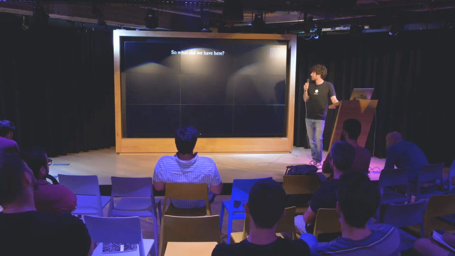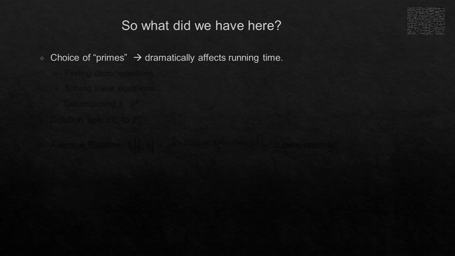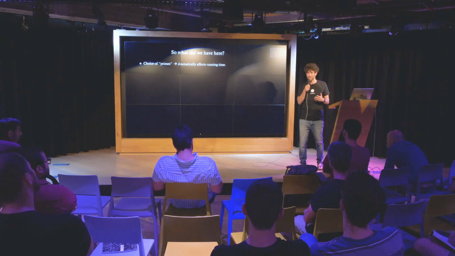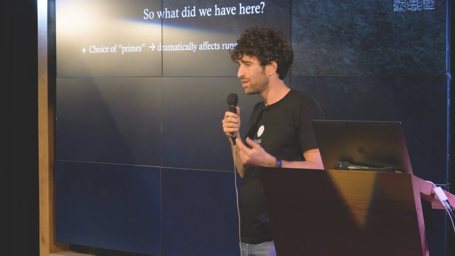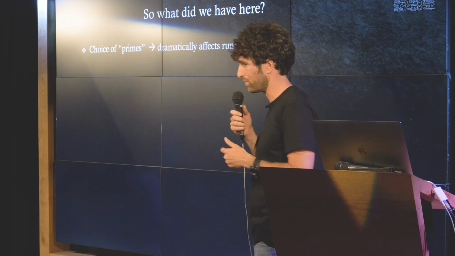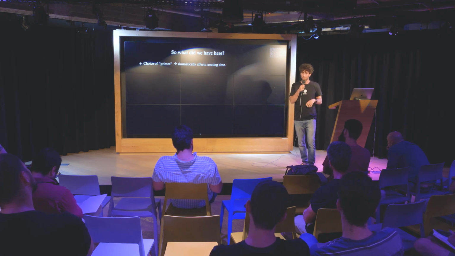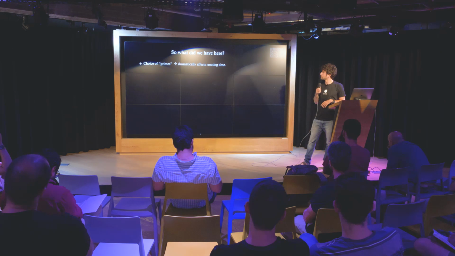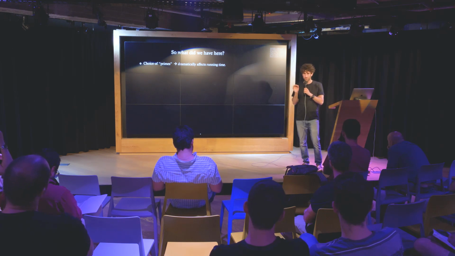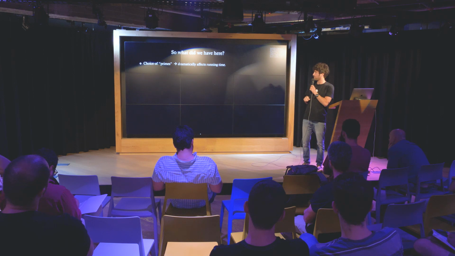Yeah, so that's it with the index calculus. So what did we have here? Well, the fact that the choice of primes dramatically affects the running time. Perhaps by looking at this algorithm, you don't know what the running time is because it's complicated. It depends on how many primes you're looking for. How long does it take to find independent linear equations for these discrete logarithms? And then you have to find, again, something that decomposes into these primes to get a new discrete log. So you really have to fine-tune the choice of primes here.